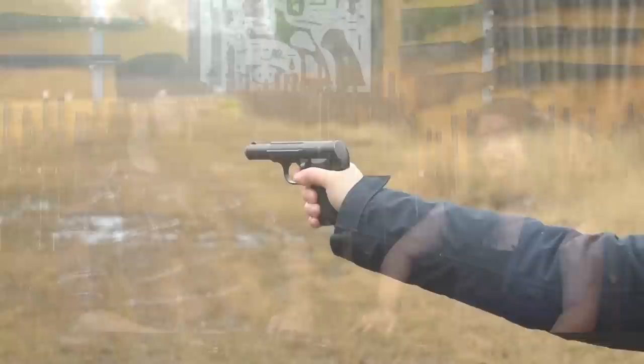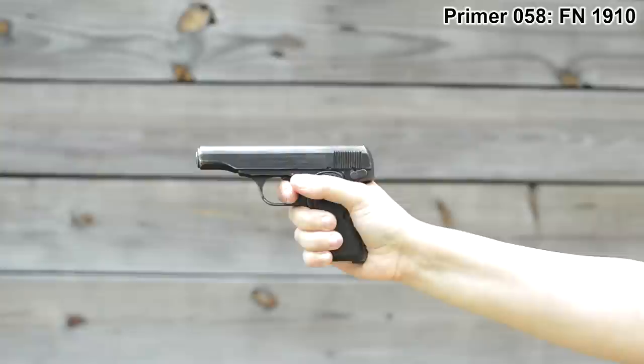Now, you've shot other pocket pistols. Would you rate it as a good pocket pistol, a mediocre pocket pistol? I mean, we've handled a fair few of these for the series, and the vast majority, I want to say, have been in 32. Yeah, FN1910, we had an option for 380. Yep. That was with a barrel swap. Right. Remember that.